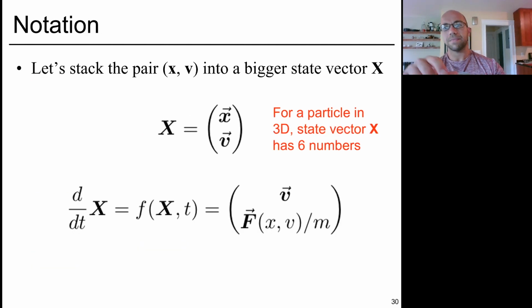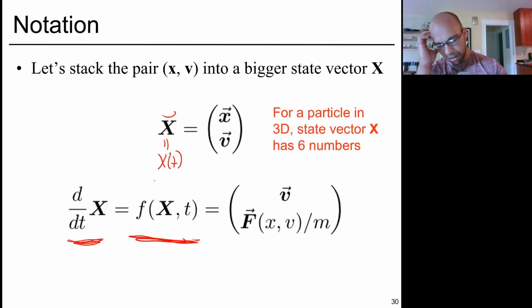So as a bit of notation, one thing we can do is we can take all of our positions and velocities and stack them together into a giant vector, big X. And big X is like 2 times the size of little x, right? Because it contains all of the positions and all of the velocities. And really, this is a function of time. Okay, so if we write it this way, then now we have completely finished our reduction to a first order ODE, right? Because we can write that d big X dt is some function of big X and t, which can be written in the form that we had on the previous slide.